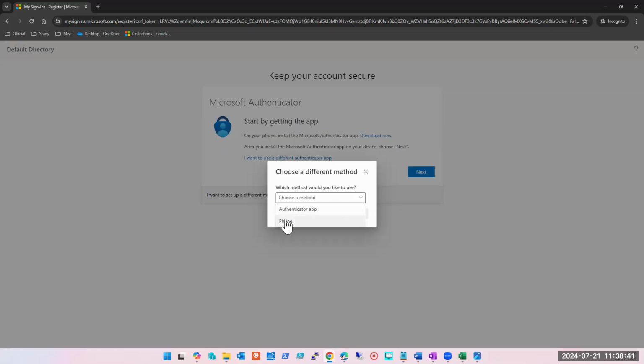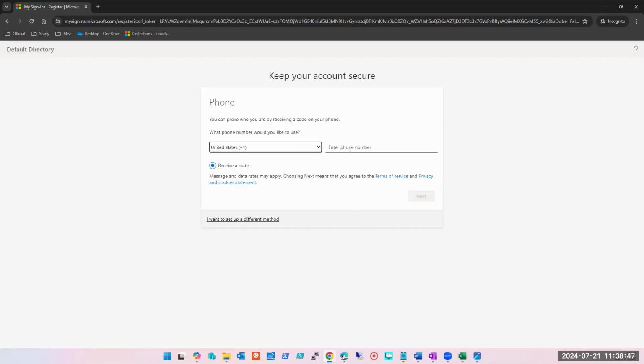And if you do not want the multi-factor authentication app, you can choose a different method. What is a different method? It can be through the phone also. Every time I try to log in, I should get a phone call. That can also be done. Every time I try to log in, I should get a text. Phone call, I think it's only available for US.